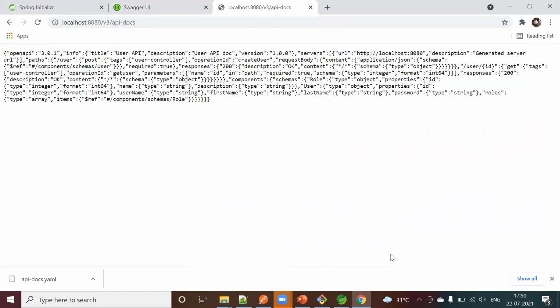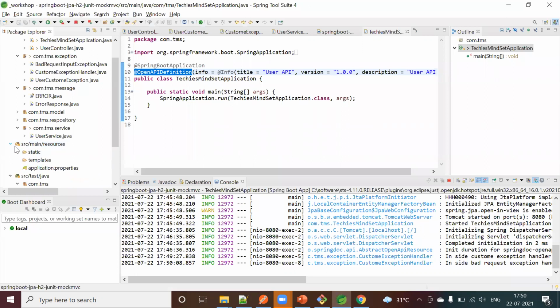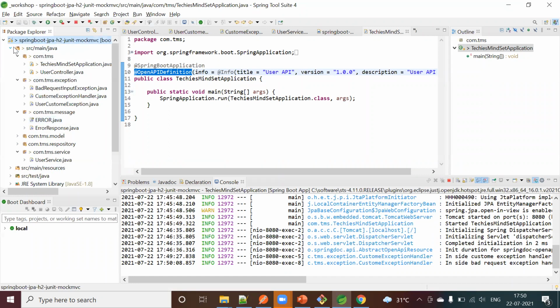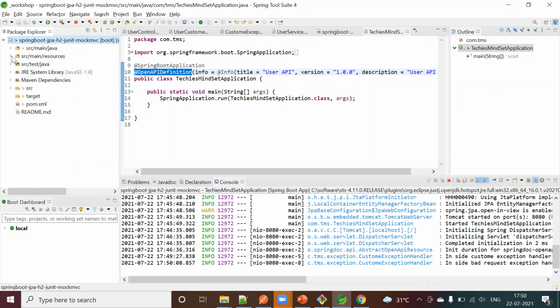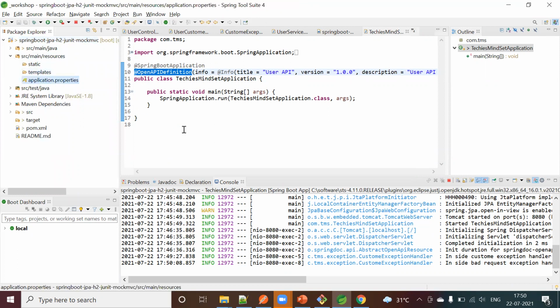But if you want to customize this, Spring Boot gives you the flexibility to customize your own. So what you can do is go to the resources and then the properties file.